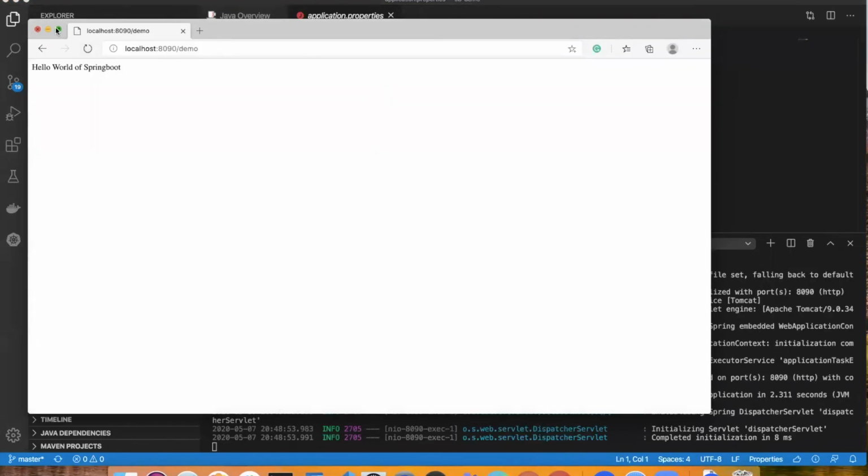You saw it? I just got Hello World of Spring Boot. So this is a web server running, exposing port 8090 and giving a demo folder where I am. Without installing anything, compare with a typical web server, what we did in the first lecture on cloud. How did we create a web server? We created a VM, a virtual machine.